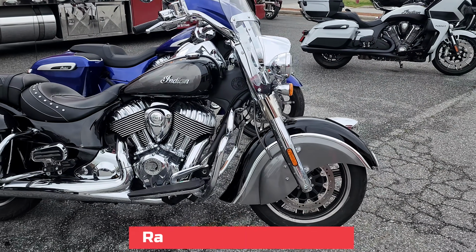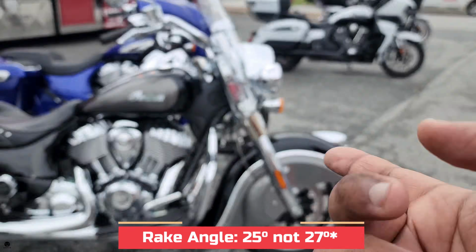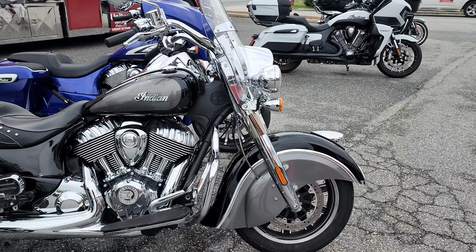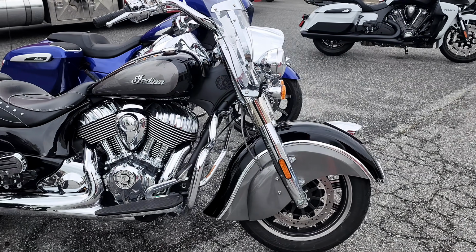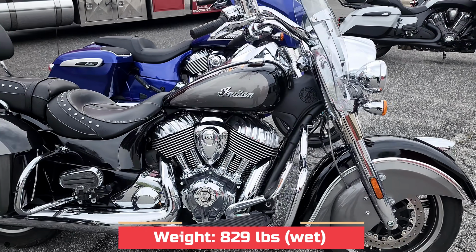I think this has a 27-degree rake angle. What's a rake angle, you ask? Draw a line perpendicular from the steering mount for the fork tube. That's your rake angle. The shorter the rake angle, the more nimble the bike is, and the larger the rake angle, the more stable it is at higher speeds, highway speeds and such.